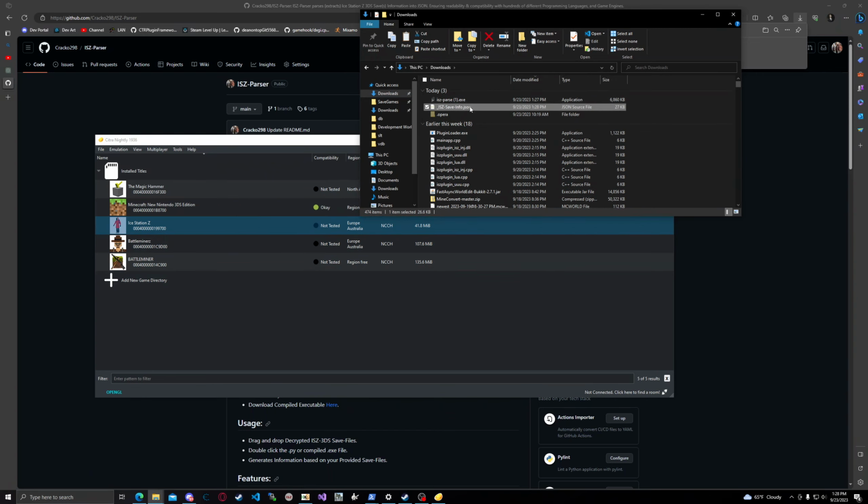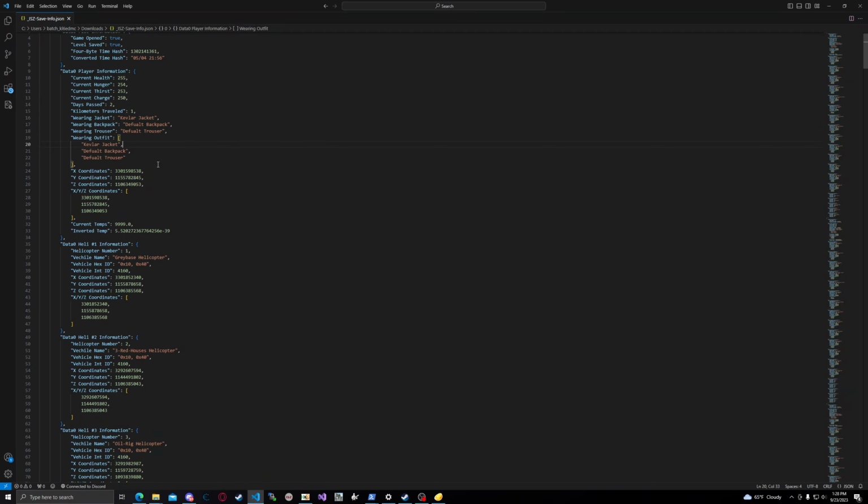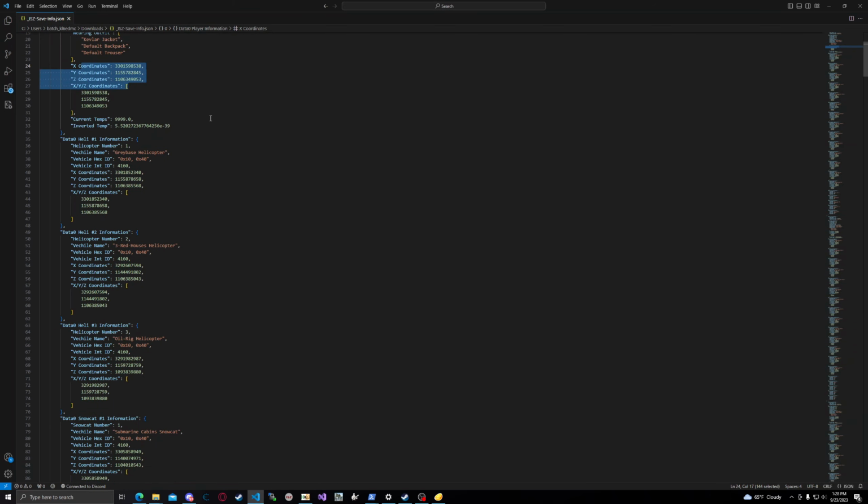If we double click this and go over here, we can see a bunch of information, such as the data zero player information. Like we have a Kevlar jacket, default backpack, trousers, etc. We have our XY coordinates. We have the temperature and inverted temperature.